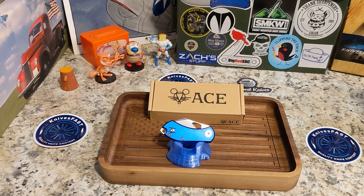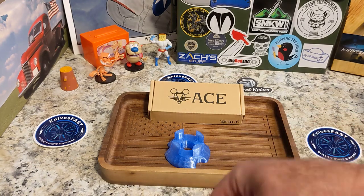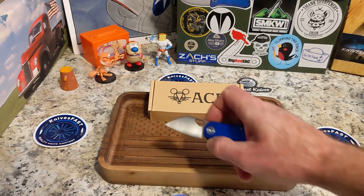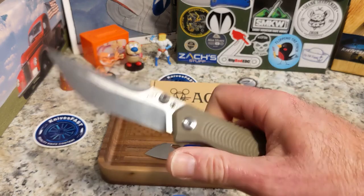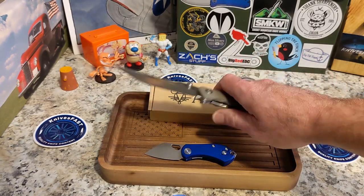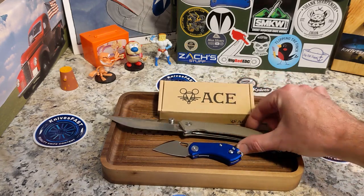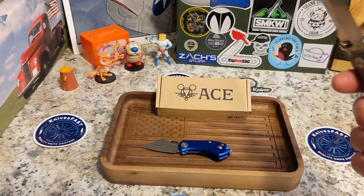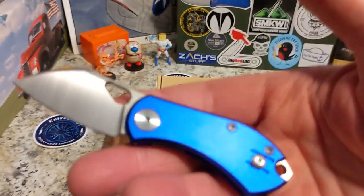It is itty itty bitty. Let's just start there — kind of out of order for a KC review. I am carrying today the Beyond EDC Night Horse, which doesn't even fit down inside my tray. Look at that size comparison, guys. Anyway, enough fooling around — let's get to the review. This is the Giant Mouse Ace Nibbler in N690 and blue aluminum.